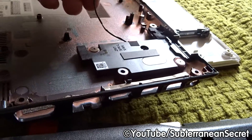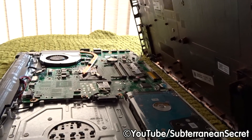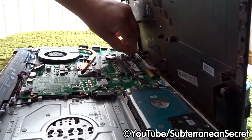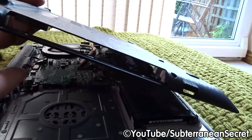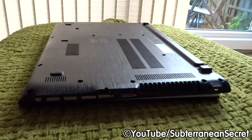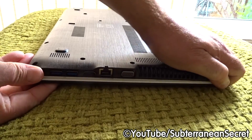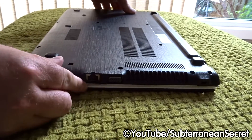When putting the back on, with my particular model I plug the sensor cable in first — it's a little tricky. Plug it back into the port on the motherboard. Once that's connected, it's best to put the panel on starting from the end with the most ports, as it makes it easier and less likely to damage anything. At a slight angle, put it back over the ports, being gentle and cautious.